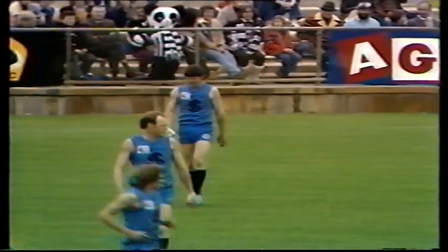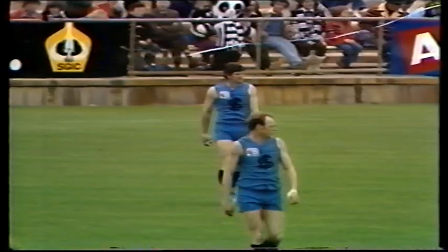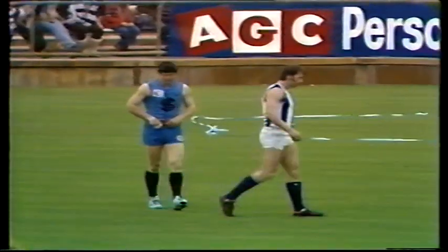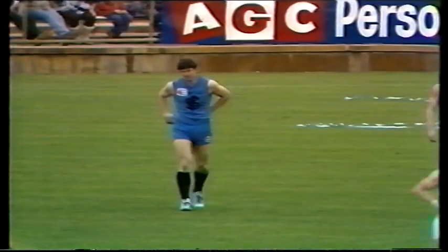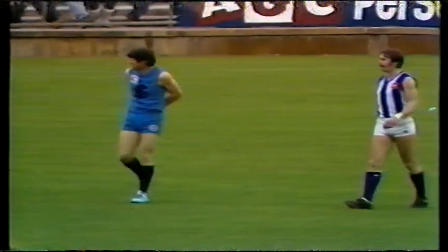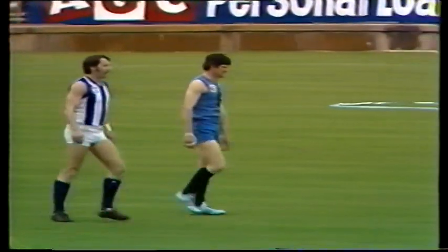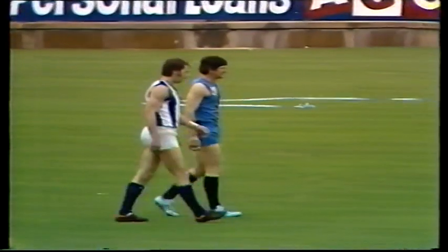Well, that was Sturt coming in through their half-forward line. Mutton with the ball into the pocket. And it was left to Sims, although he had his back to goal, he had his captain in Bagshaw. Slipped over the hand pass, and very seldom does Bagshaw miss when he's balanced. And he shot through Sturt's first goal, and they trail now by 6 points.